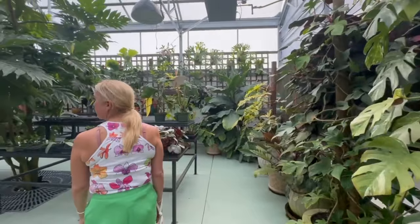More sedums. Look at this. How cutie. Look at this cute little pinky. Now's the time to buy these. If you guys are into these plants, now is the time to get them because they are all in spike. Look at that, how cutie. Burgundy. Look at this yellow one. Super, super cute. There's one that I did like. I'm going to show you. I don't know. Maybe I'll get it.